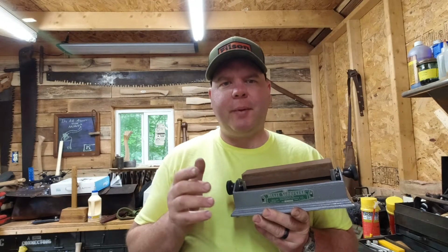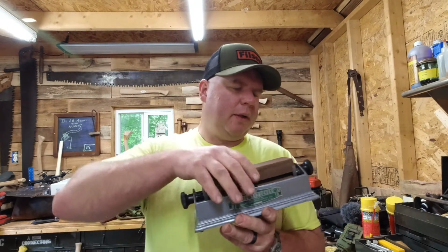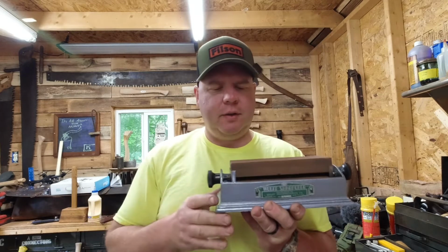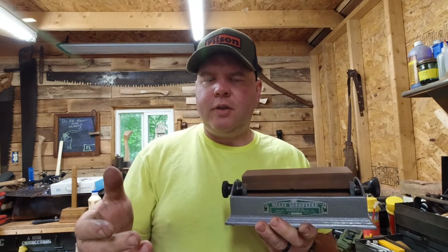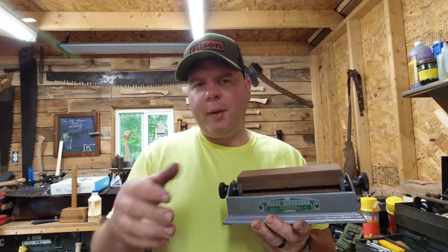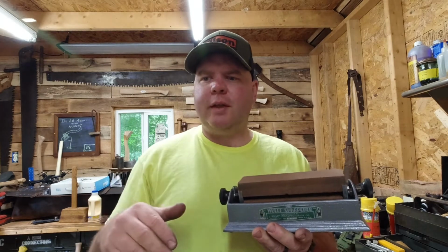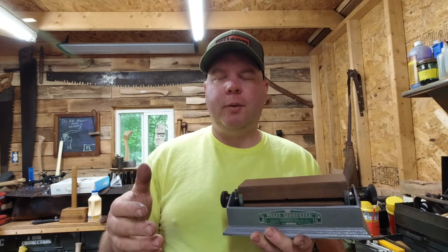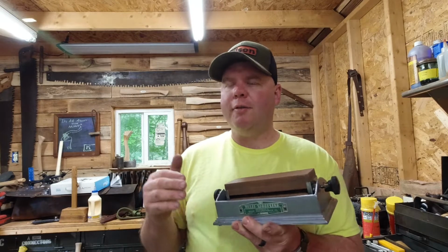Alright guys, that's going to wrap it up for today. Overall, I'm really happy with how this thing turned out. The stones got pretty flat, actually, using that method. I used that DMT XX coarse, it's like a 120 micron diamond plate. And those things are, I think they're certified flat. I'm not sure, but they're flat. And they work good for flattening stones.